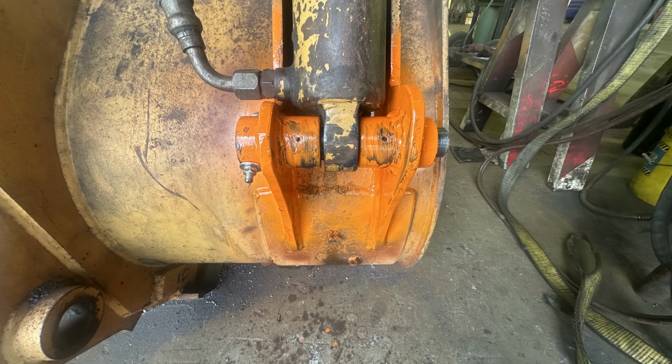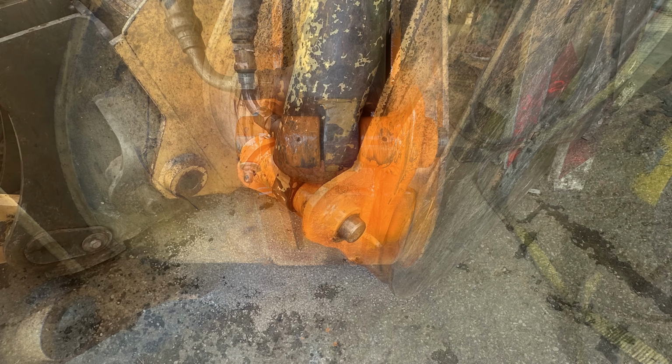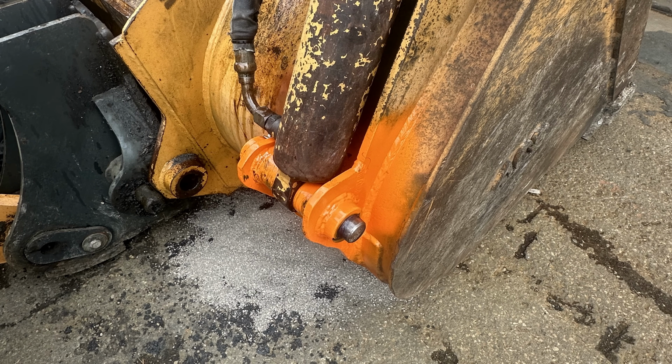Like I said, greasing that part, nothing pivots there, so maybe some grease would get to the cylinder, I guess, who knows. And here it is, all completed and ready to go back to work.